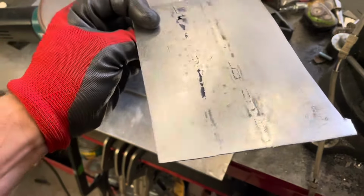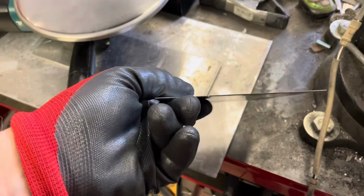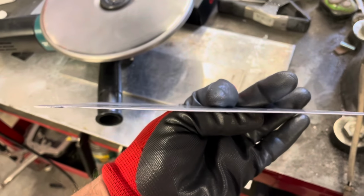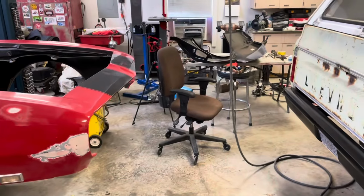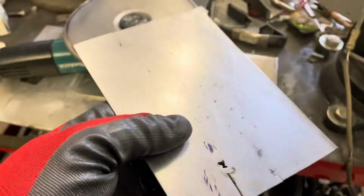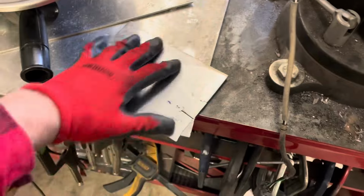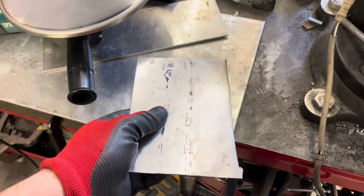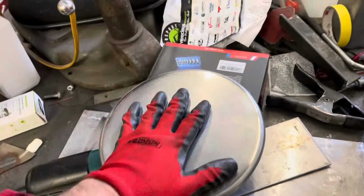This thing has been welded multiple times, as you can see, and warped and brought back or whatever. So I worked on this. I haven't been doing some test panels. That's why it's taking so long, because I'm really trying not to screw those up. They're expensive, so making sure I get all this planishing down right is probably pretty important. So that's really nice, flat. Like I said, I've welded this multiple times, beat on it, planished it, and so it was a pretty good test piece for me. But anyway, I used this on that yesterday too.